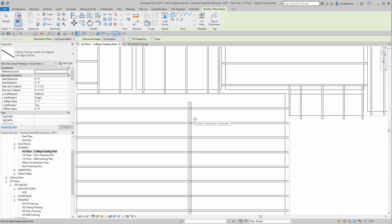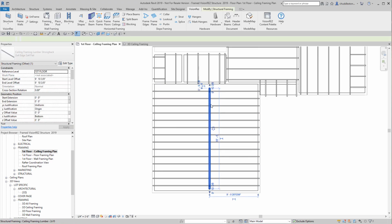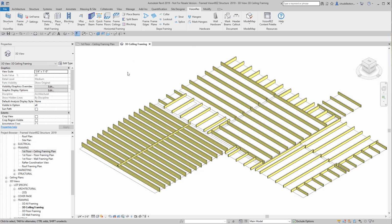And it looks like it's below, but if I hit escape, it actually brings it to the top. And if I need to just move it over, I'm just going to use the nudge keys to move them over just a bit. And this is what it would look like in 3D. We have our members placed in there correctly. We have everything cribbed out correctly on the edges where the rafters would meet. And this is the ceiling framing portion.